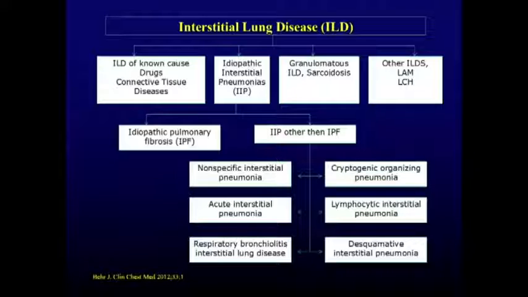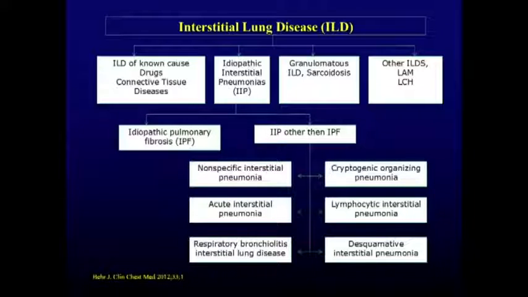Number 3 on the list is respiratory bronchiolitis interstitial lung disease, or RBILD. This disease is seen almost exclusively in cigarette smokers. So if you start doing CT scans of smoking individuals and see some peripheral basilar interstitial lung disease without honeycombing, then RBILD is usually present. Stopping smoking actually stabilizes that disease and is the treatment. And we do not have any evidence that steroids make any difference in that disease.